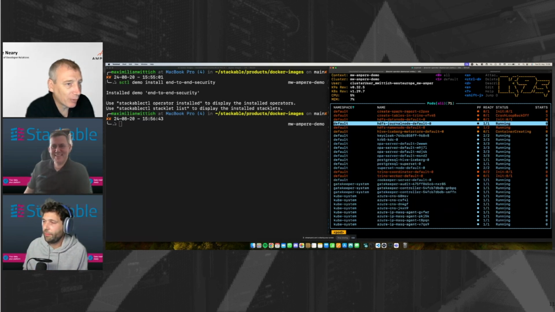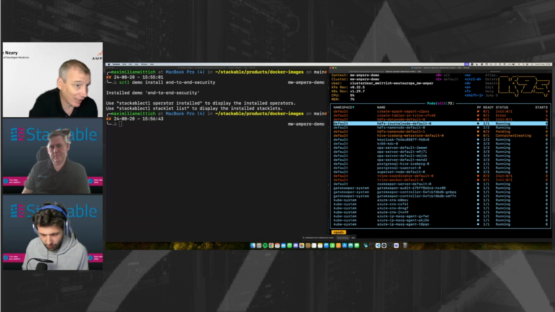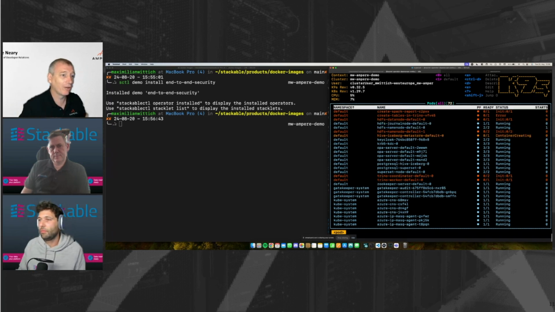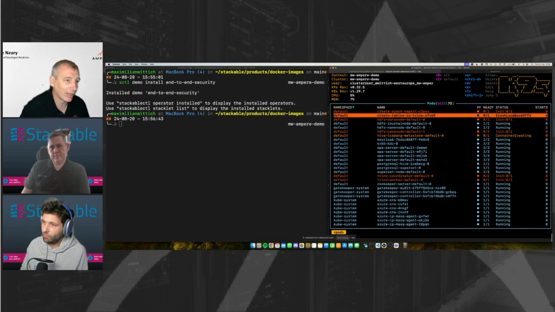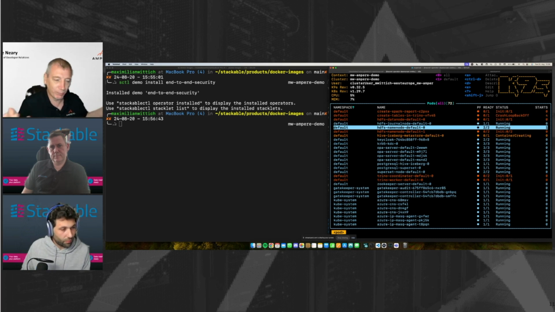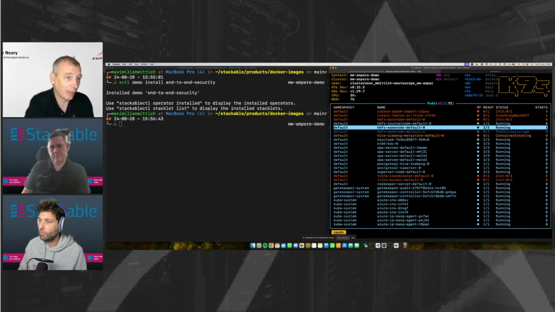So can you explain briefly, Maxi, because I know that some of these containers are running on multiple architectures and there's nothing particularly indicating that. Can you explain how that works? How does kubectl or Docker or Podman or whatever container orchestration tool you're using, how does it know which architecture to pick?